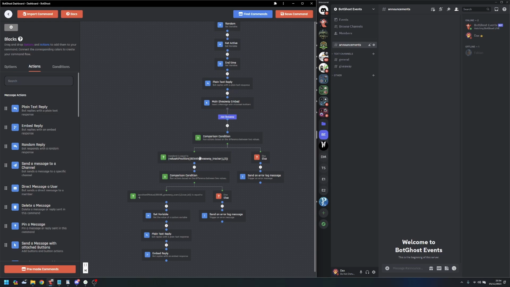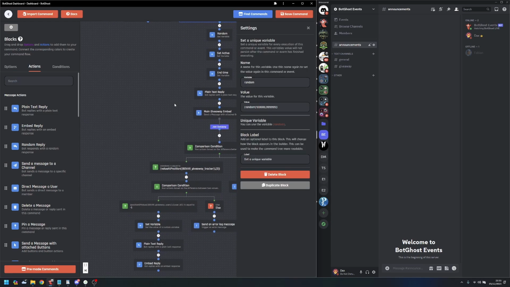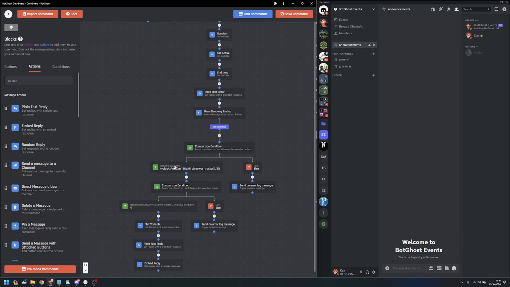And the reason why we want to do it that way is because when the event triggers and the giveaway is announced, then it's going to clear the giveaway. It's going to reset the values of the giveaway tracker to their default values, which means that this value will be null in the collection again. So now when people click join giveaway on a giveaway that has ended, this value in the unique variable will no longer be equal to the value in the collection.